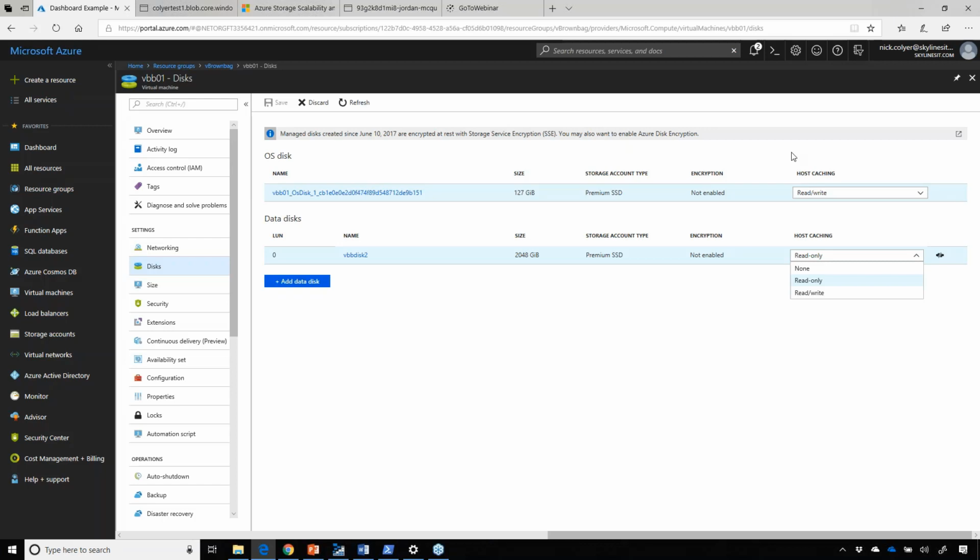Okay, great. And if we do want to enable caching, it is really simple. You can do this by PowerShell. You can go into the portal. We're obviously doing a lot via the portal today, just for visualization. Just go in here, you can see that disk got created, and simply change it to read/write if we wanted to. Hit save, and good to go. It would be interesting to check out the documentation Karl mentioned, but also just try it. If you've got a workload that you think could benefit from it, measure before and after and see what you get as well.